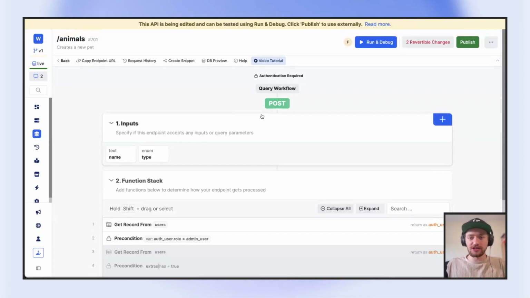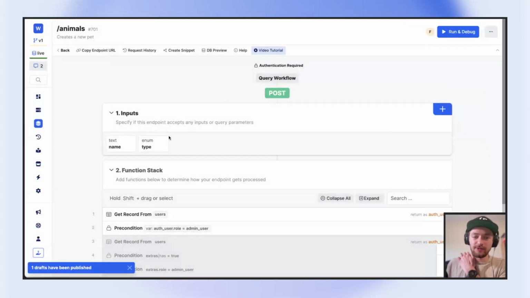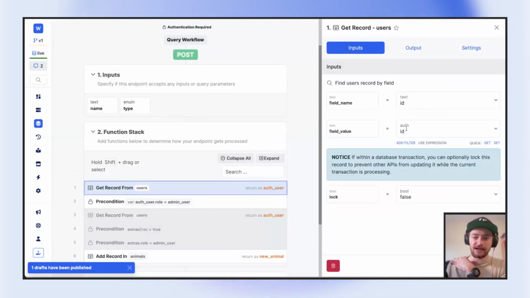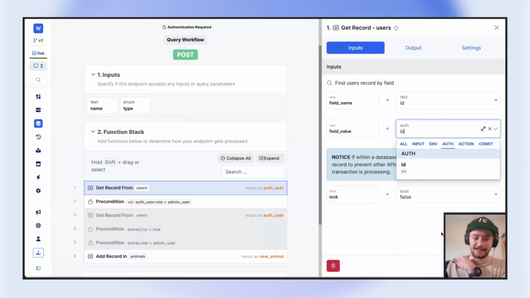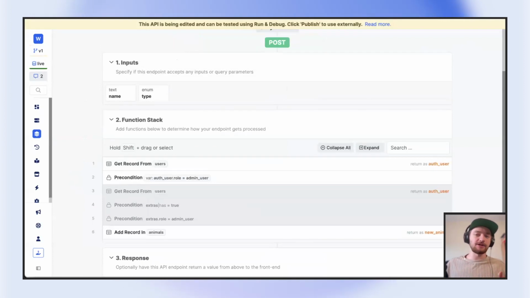So the best way to do this, for when users are registering on your application, is to enable authentication, get the record using this auth ID, and then do whatever check you want. And because this is on the back end, people can't change this logic. If you were doing this kind of logic on Wized, if you were pulling the user into Wized, checking if they had the admin role, and then sending off the information, that can be tampered with.